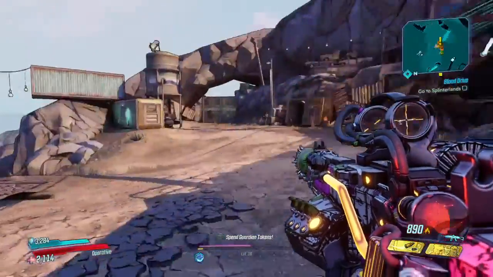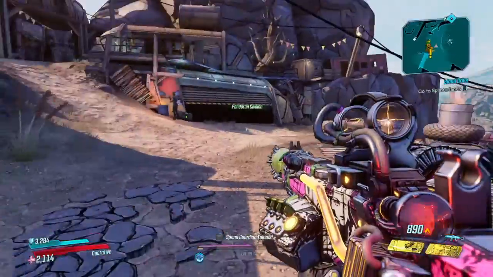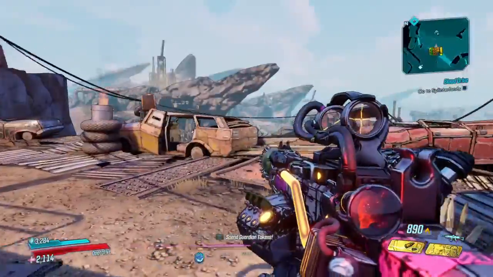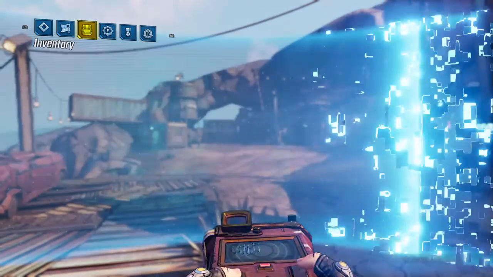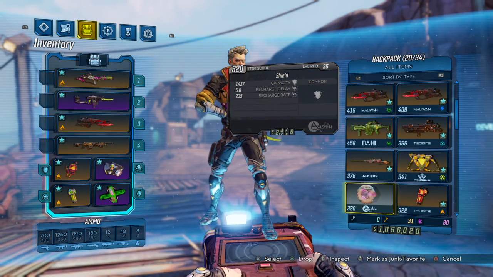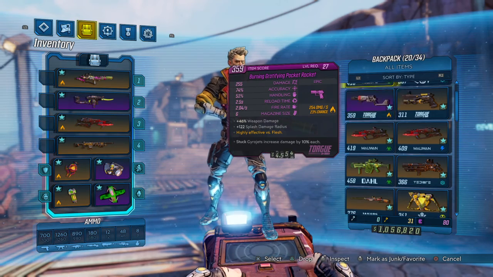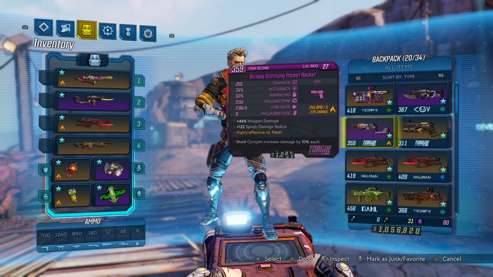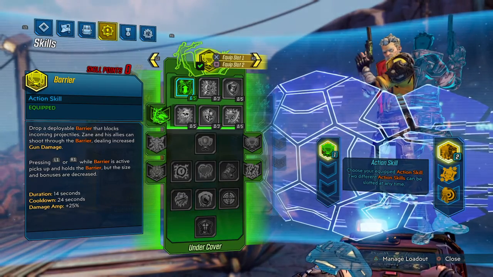Alright, we're at Roland's Rust. And let's see, in the last video, I said I was going to go back and re-roll the anointment on my assault rifle. And that didn't turn out too well. It turned out okay. It gave me better handling and better criticals while barrier was active. And it worked.